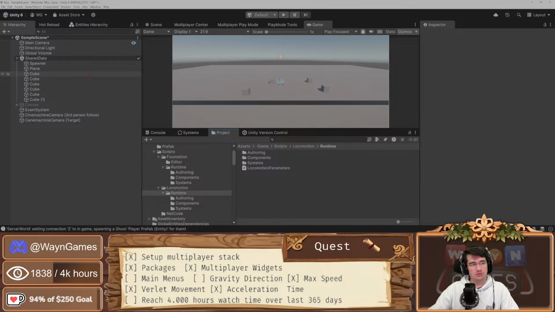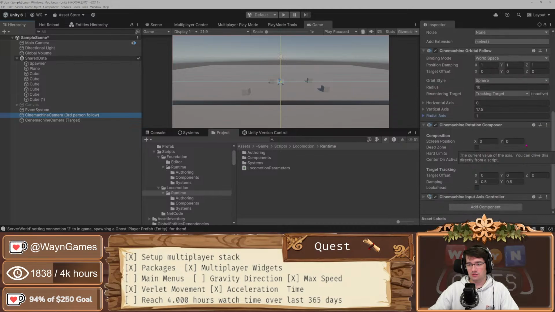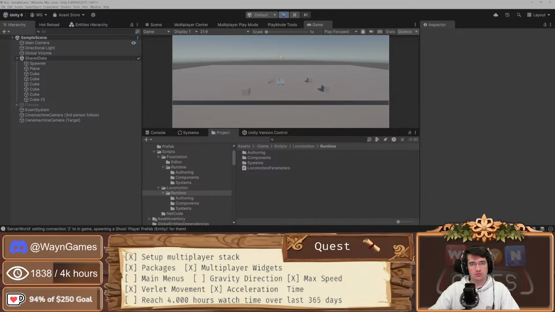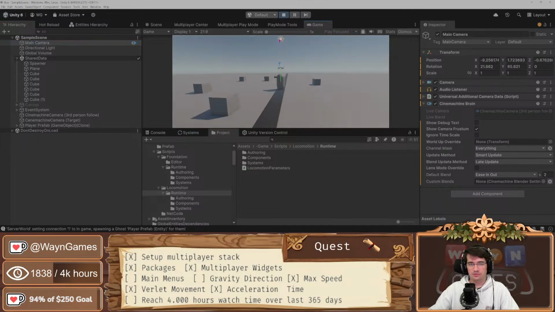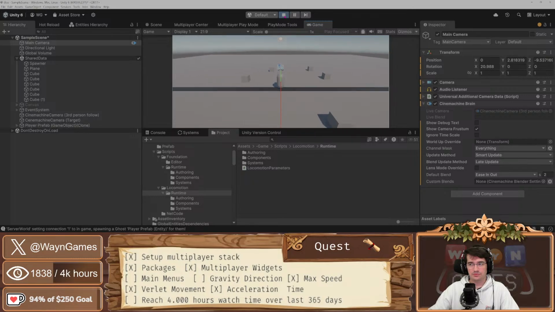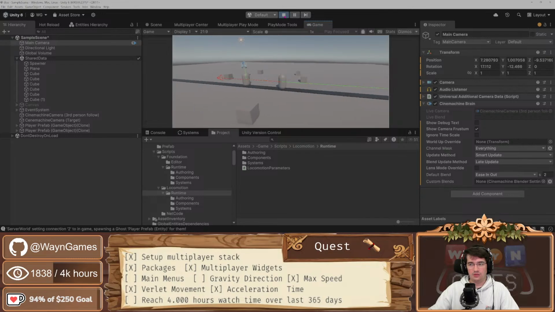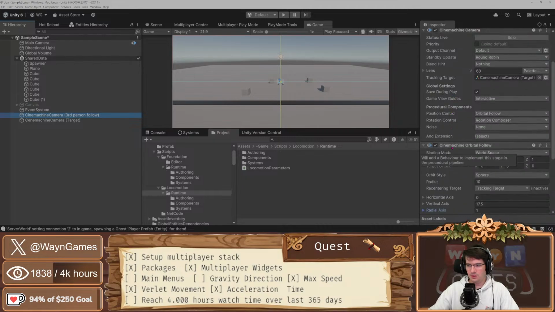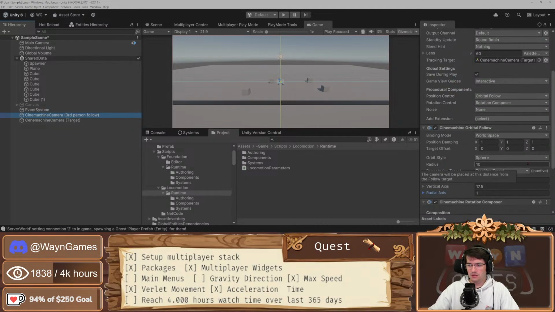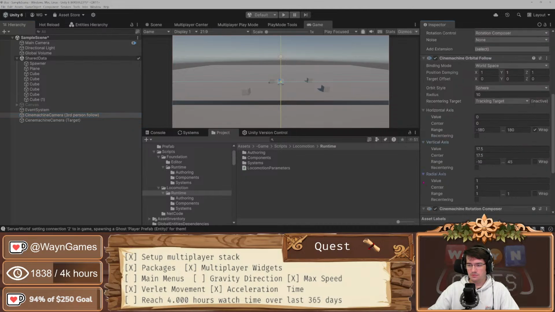So I want to simplify stuff for myself, so I will change the setup so that there is no damping, no looking ahead, and that should already solve one of my issues. No, it doesn't. So there is still some damping applied somewhere.